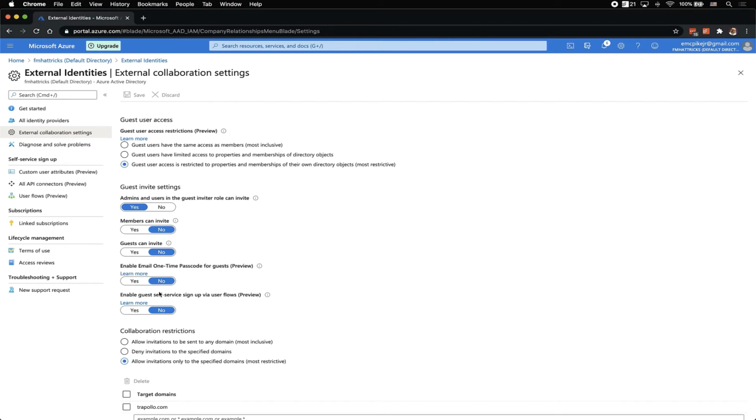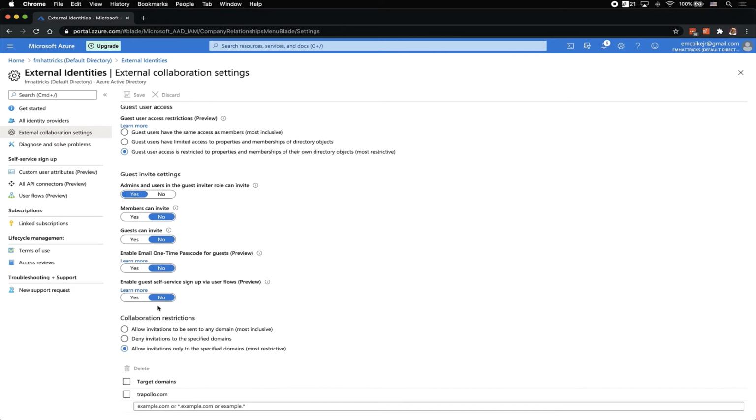Leave the last two options as no, unless you want to share with users not in Azure. Lastly, look in the Collaboration Restrictions section. If you are sending invites to multiple domains, leave the first option checked. If only inviting known outside domains, use the last option.